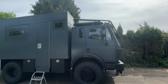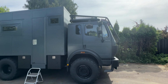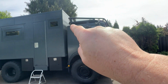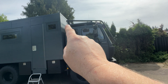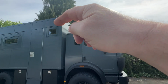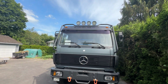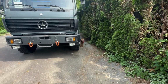I'm still working on the exterior, even if I have enough work on the interior to do, but we got good weather and it's dry, there's no rain. So anyway, I need a storage box on the roof. So 2 feet in width, a foot in height, I would say, and width-wise, the whole width of the truck. So it's 97, almost 80 inches. That's how wide this thing is.